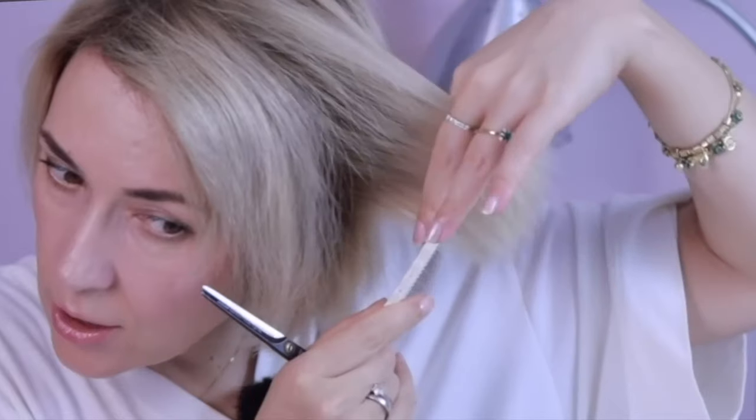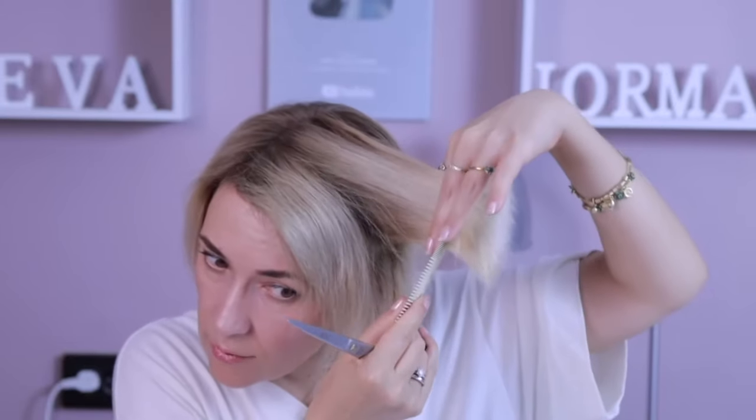Hair in its natural fall, and I observe here the hair lies evenly, but here there is more of it. This area needs to be thinned out. I comb through the hair. What do I see? I slightly remove the triangles. These are remnants from my previous haircut. I had a pixie cut and it has these triangle shapes at the edges. Now I smoothly remove these triangles.